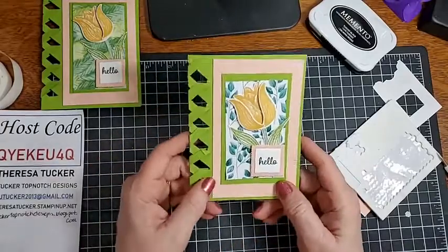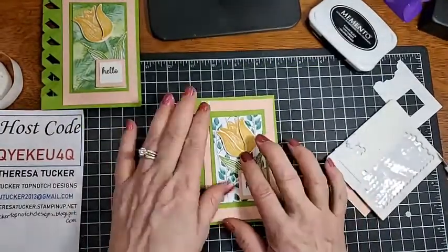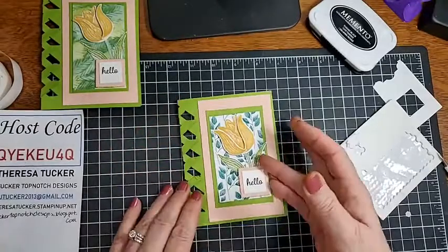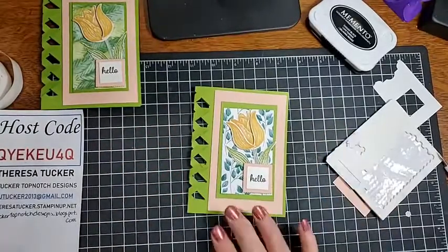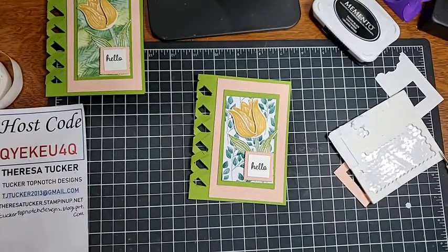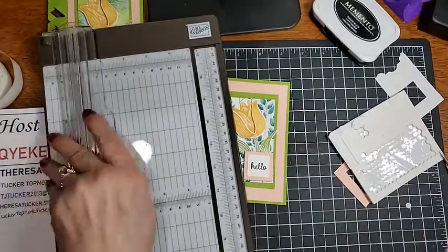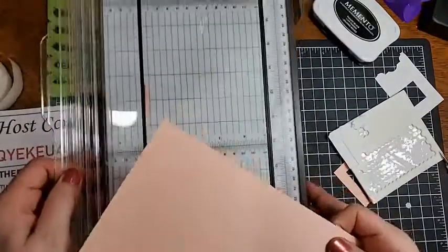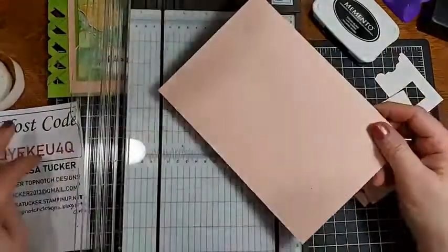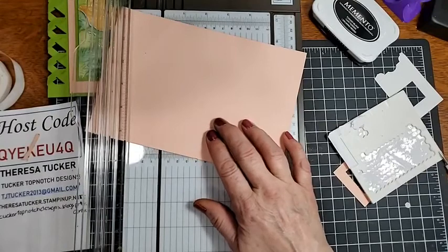So that's my card. And I like to go ahead and fill out the inside. So I think I'm going to, I wasn't planning on it tonight, but I will grab a piece of cardstock and we'll put that on the inside. So since the card is 5.5 by 4.25, then we're going to cut this down to be 5.25 by 4.